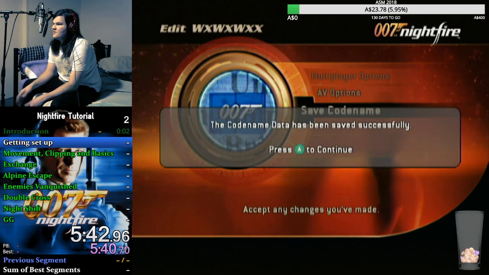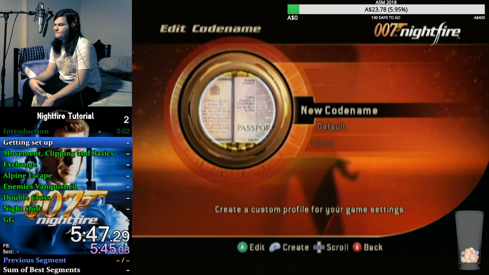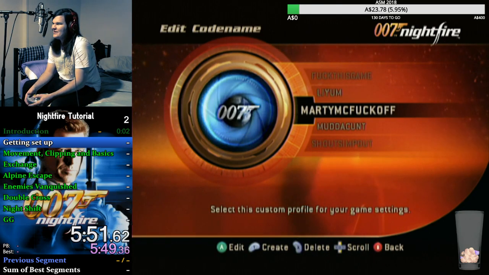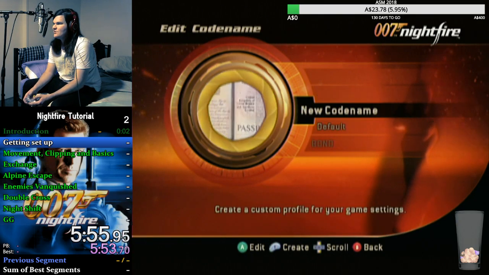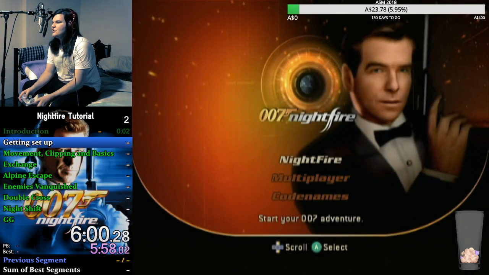and you save it. If you don't have a memory card in, it still will save it, but once you relaunch the game, it'll be gone. So just ignore all my code names. Marty McFuckoff is my master save for practicing ILs. But for the purpose of running this game, let's just say we just started up, right?